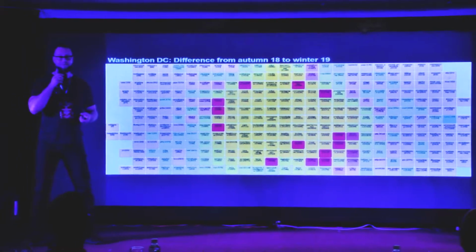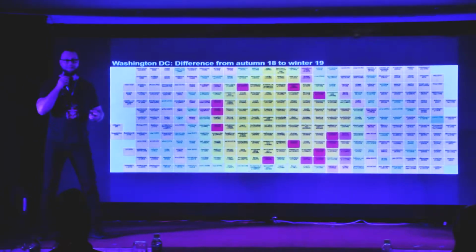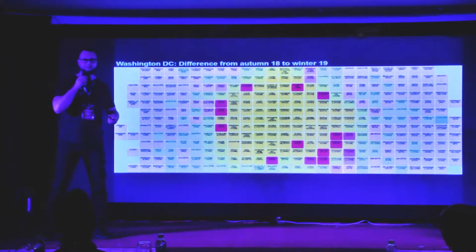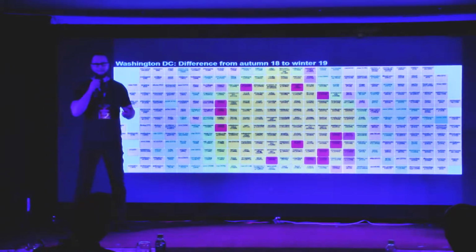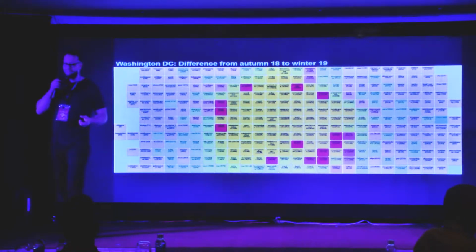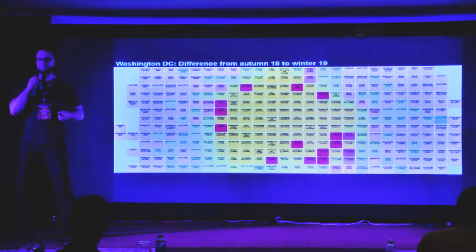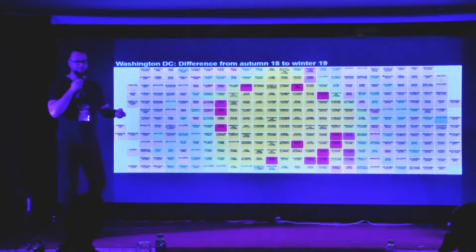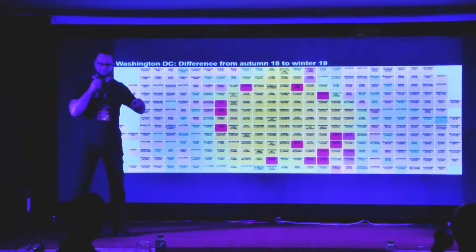Time series are also interesting to see the change in some areas. For example, Washington DC, what is the difference from last autumn to last winter? What has changed? Yellow is something that has been there all the time, and red skills are those that have disappeared. We don't know if there would be something new, that would be green, but there is no green. I don't know if the Washington situation is because of Trump politics, but anyway, there are not that many new skills needed, but only downtrending need.